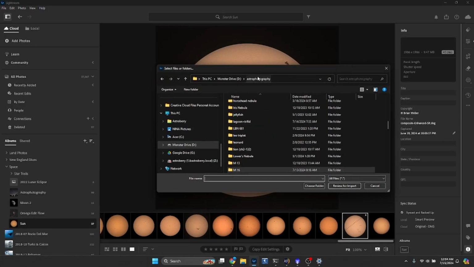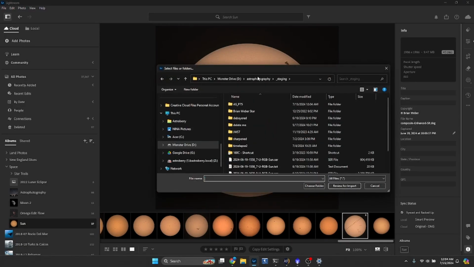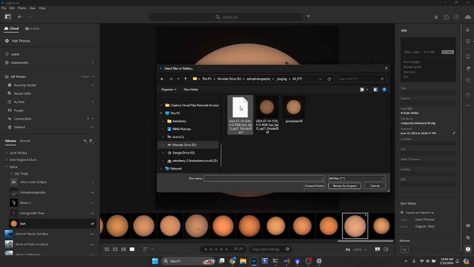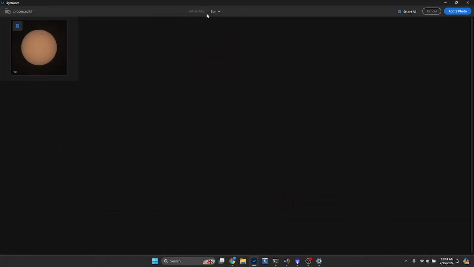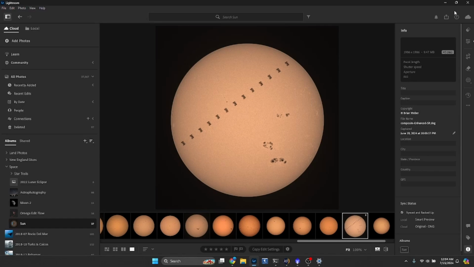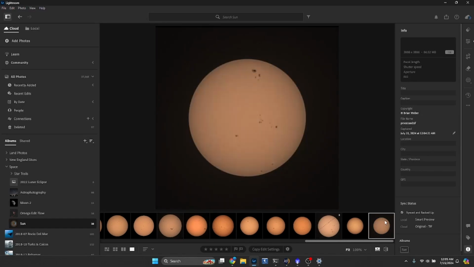Let's open this file. If you have it open in your file structure, you can also just drag it into here, which is fine too. We're going to put it in the Sun album. All right, so there we are.